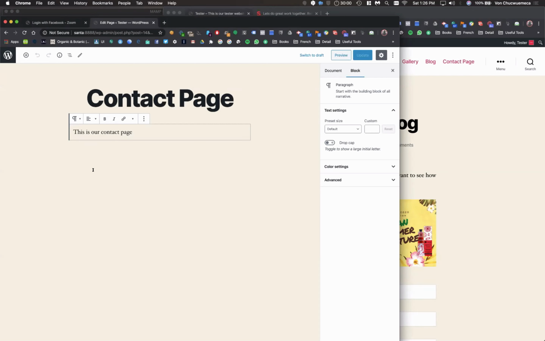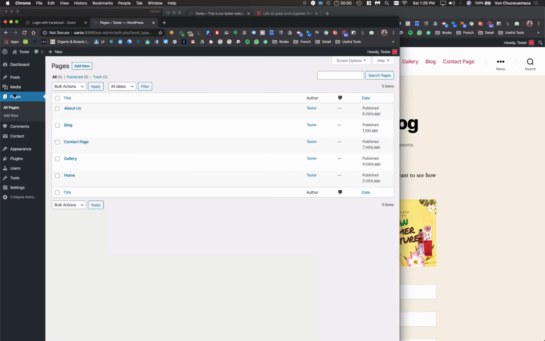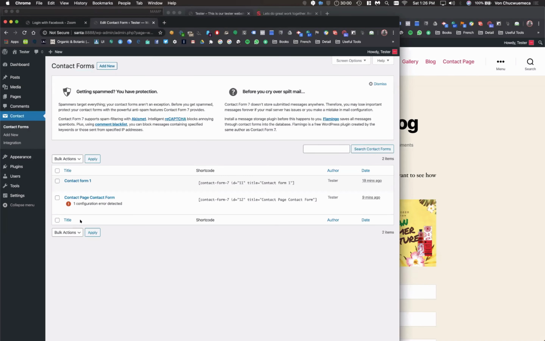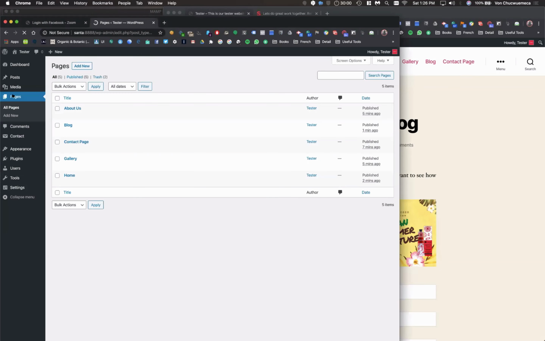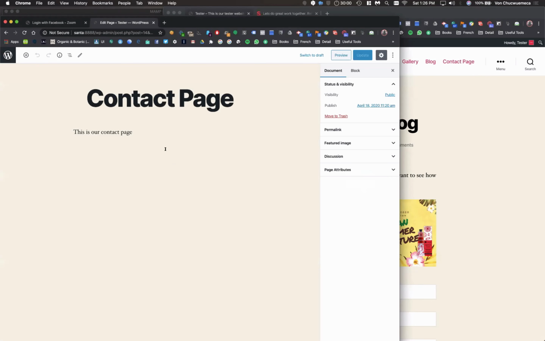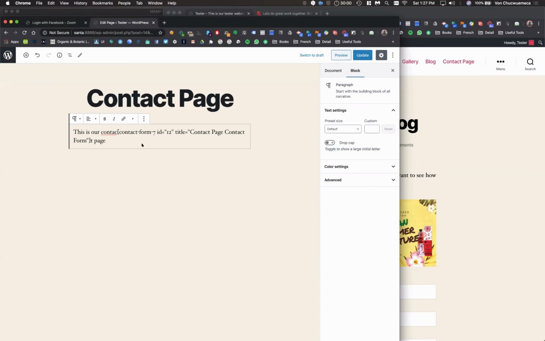Now, there's two ways to go about it. We can either go into the contact plugin menu here, and we can just copy this short code. We can copy this short code, go back into our page, go to our contact page, and paste it. We can do that.